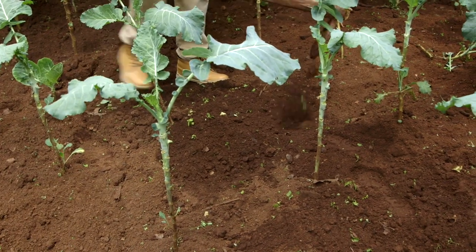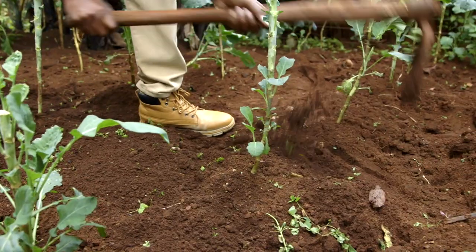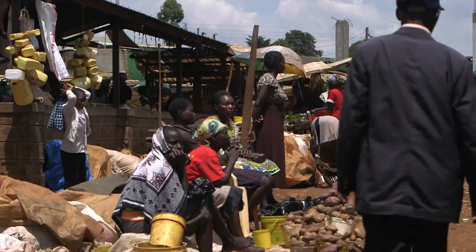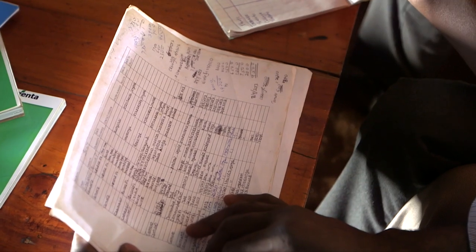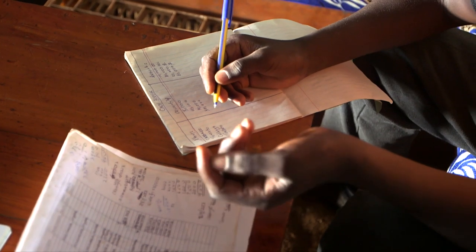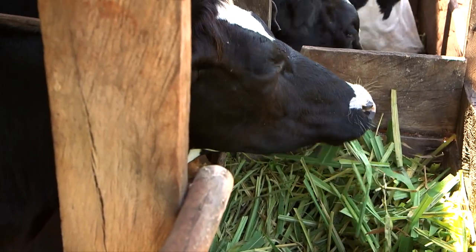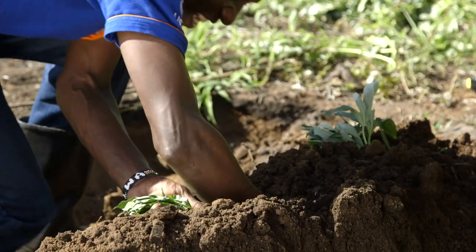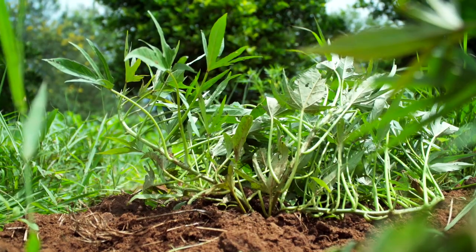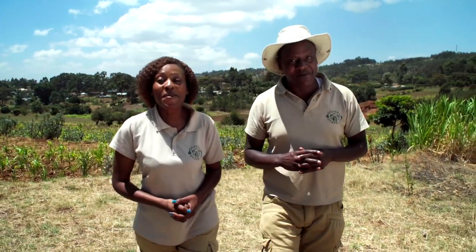I'm so relieved the locusts are getting under control — I may just plant some nutritious and delicious sweet potatoes in my kitchen garden next season. You should, Caro. Well, coming up after the break, we take a closer look at how the coronavirus has affected farmers and what to do about it, and get some advice around how to keep records and organize farm finances in these critical times. You are back on Shamba Shape Up. Today we've looked at how to plant Irish potatoes and sweet potatoes — these tubers will stay unharmed in the face of locust attacks.